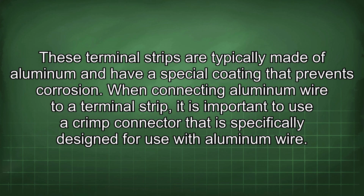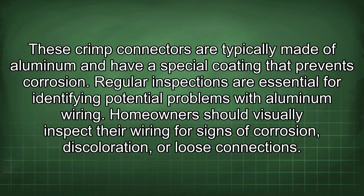When connecting aluminum wire to a terminal strip, it is important to use a crimp connector that is specifically designed for use with aluminum wire. These crimp connectors are typically made of aluminum and have a special coating that prevents corrosion.